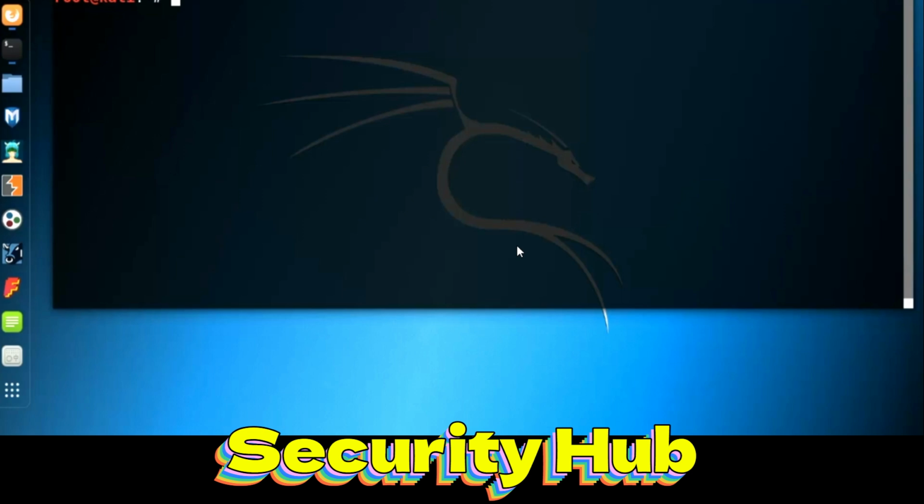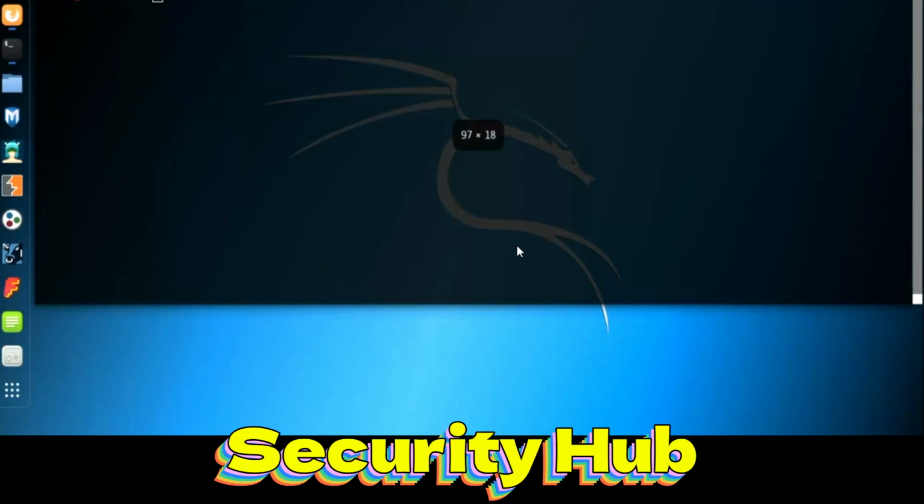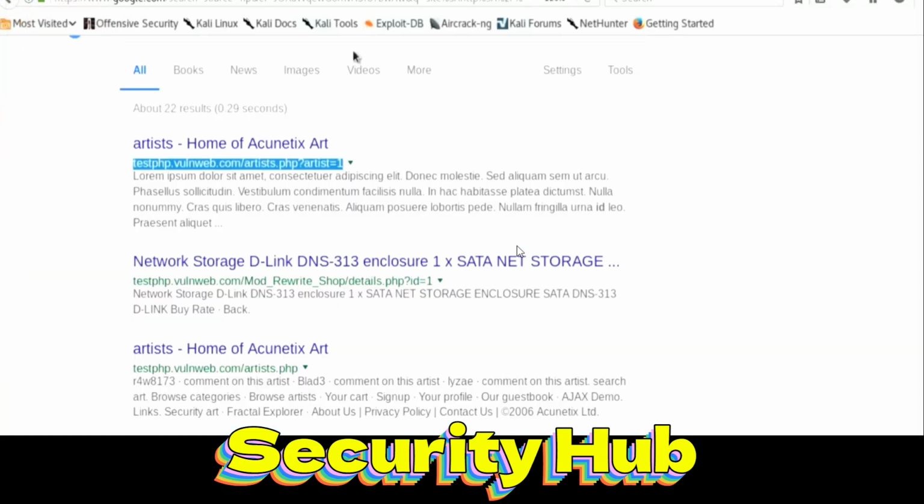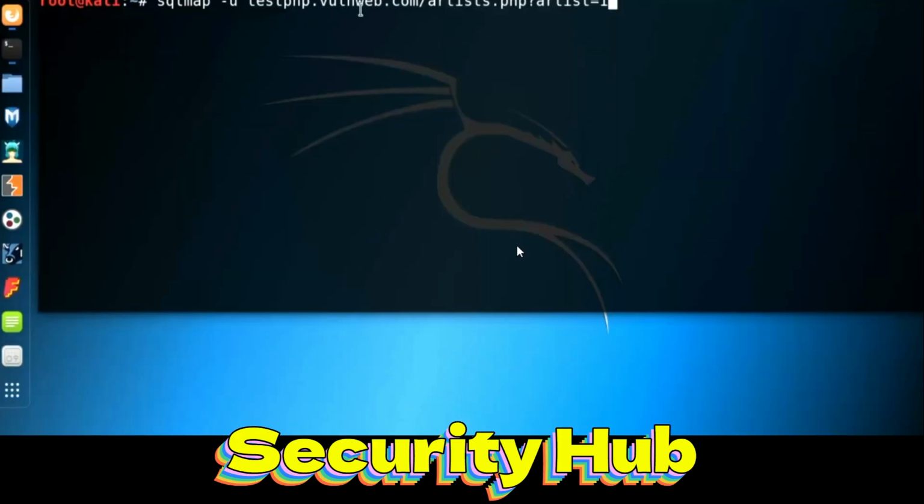So how can we get the database name? Let me show you. There are some fixed commands available in the SQLMap tool that we can use. Simply type sqlmap space -u and paste the link which you have copied, testphp.vulnerweb.com/artist.php?artist=1. After the link of the website, type what you want to find.